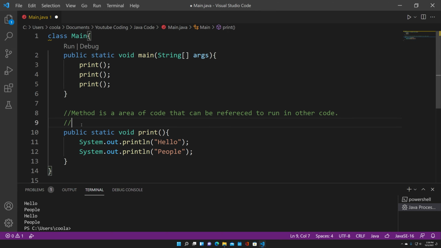So yeah, it can be public or private. And now there's something called protected, but we're not going to talk about that today.